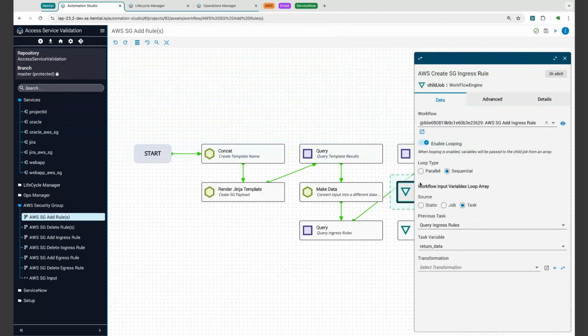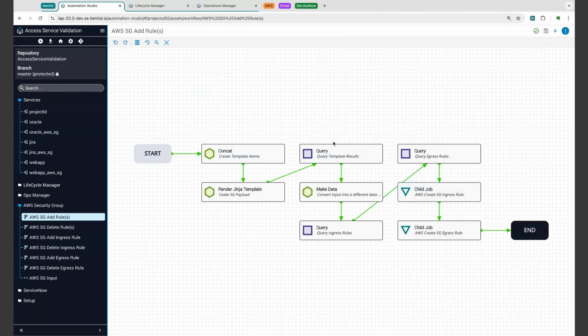So it takes that array as input and decides how many times it needs to run. Could be 1, or it could be 0, or it could be however many rules we need it to. So if you're doing something more complicated, you probably have multiple security rules. Maybe you're provisioning both your on-prem. Maybe you have a service in which you're configuring VPNs.